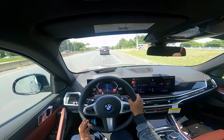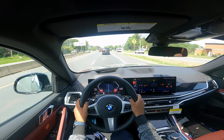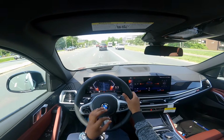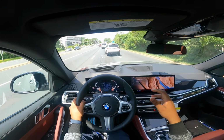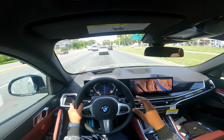And of course, when you talk about aftermarket support, but let's go ahead and get into the conclusion. When you talk about aftermarket support with the BMWs, especially with this inline six, it has so much tuning potential. It was funny, I was laughing on Instagram the other day. Someone had an X6 or X7 or something, and they were racing a C8 Corvette, and they literally smoked that Corvette.